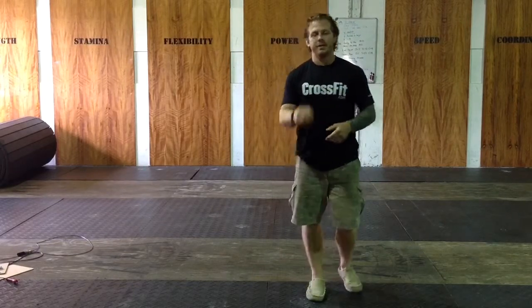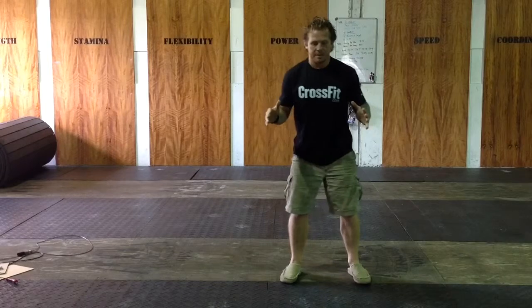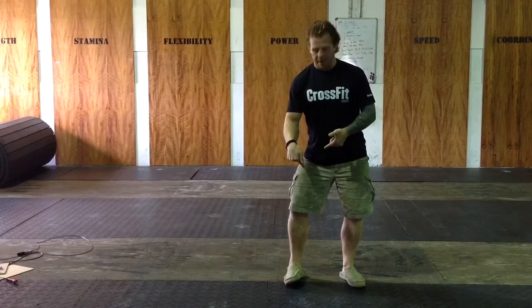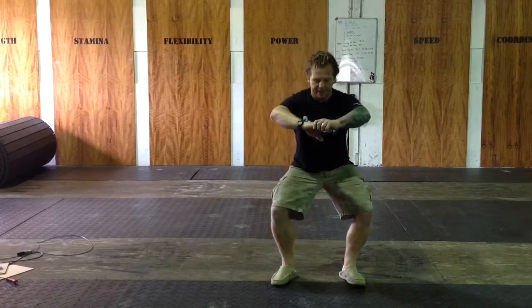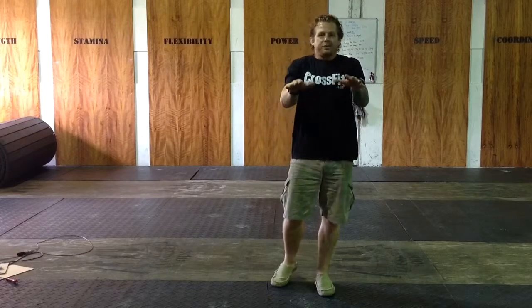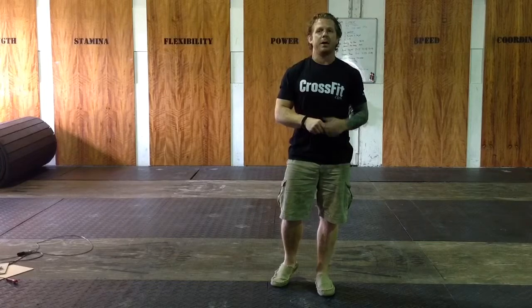One of the cues I'll give people because their knees aren't tracking their toes is, I'll see a lot of times that people's knees aren't tracking their toes because they're sitting on the inside of their foot. So I like to tell them to sit on the outside of their foot, almost as if they were going to roll their ankle, but I just don't want them to show daylight under the inside of their foot. So I'll sit the athlete down, tell them to roll their ankle, and a lot of times that lets them push their knees out a little bit harder. It's another one of those outside the box cues. Just roll your ankle, but don't show daylight under the inside of your foot, to get them to push those knees out harder.